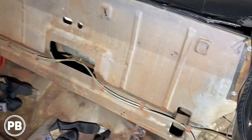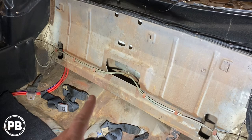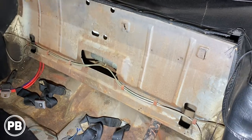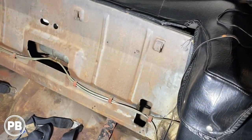And then here in the back seat, in the center of the seat, there's two 4x6s. What we're gonna do with those is wire those up, but we'll run those separately to the back as well. So really at this point, it's just tucking the wire up underneath the carpet and running it to the trunk.